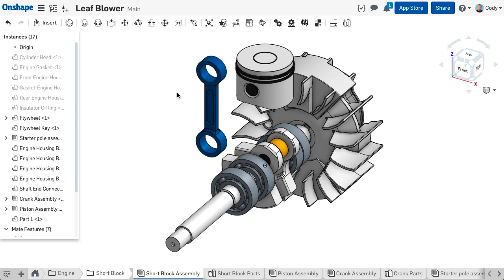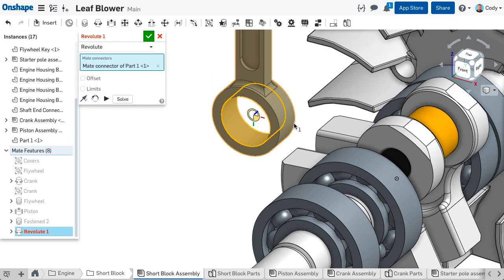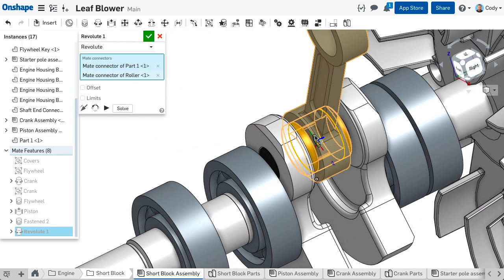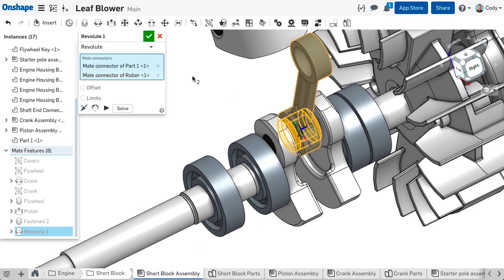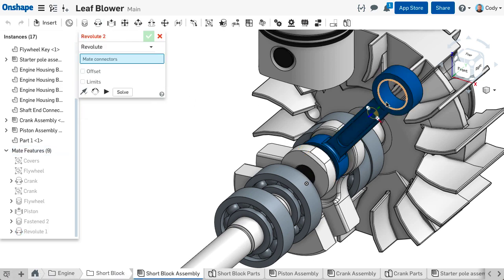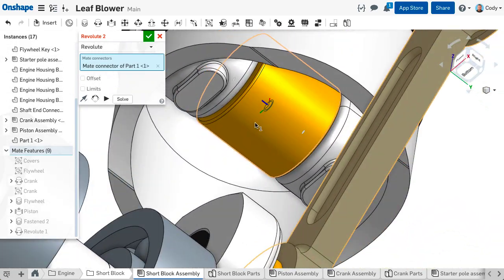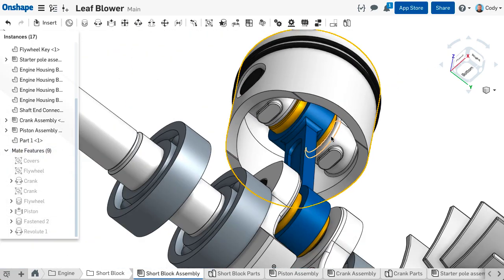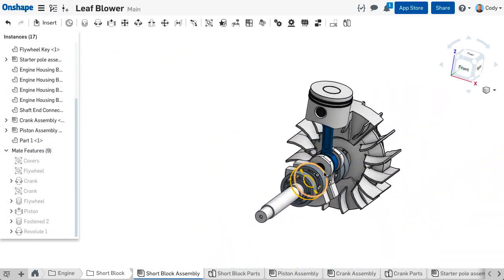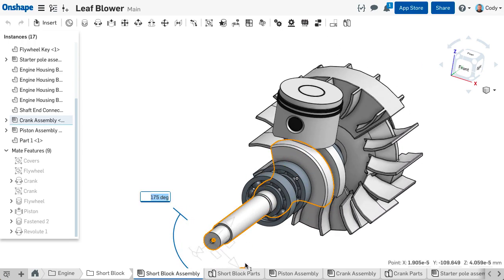In Onshape, when we want to mate a part into place, we simply select the mate from the toolbar, then select a mate connector on one part and a mate connector on another part. Onshape will then bring those 2 parts together with that single mate. The movement that you get between the parts is determined by the type of mate that you choose. So mating a bolt to a hole in Onshape is just 1 mate rather than 3. This means we can mate our connecting rod to both the crankshaft and piston with 1 mate on each end. No need to use a combination of faces. In short, this means your assemblies in Onshape will have much fewer mates, making them easier to understand and troubleshoot if there are any issues.